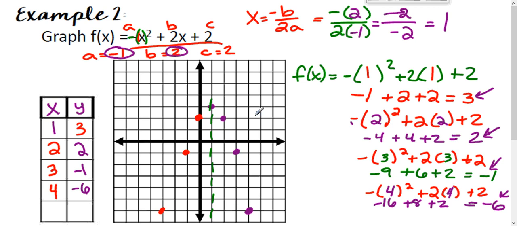If it doesn't, you did something wrong, like I did. I skipped something, I think. 1, 2, 3, 1, 2, 3. Yep, I didn't count my axis here. Even on video, I make mistakes. So then we just connect, and whoops, it makes a nice U shape. If it doesn't, we probably did something wrong, but this one happens to, so we did it right.